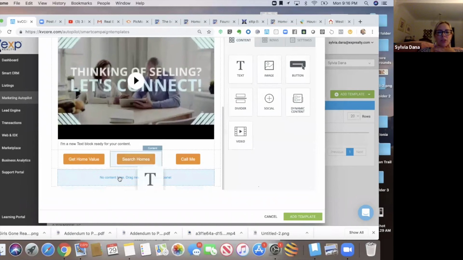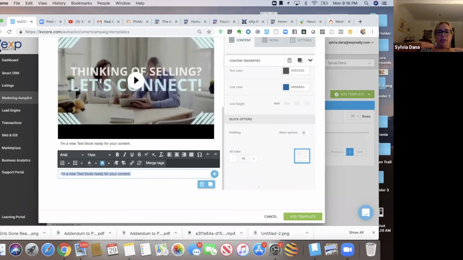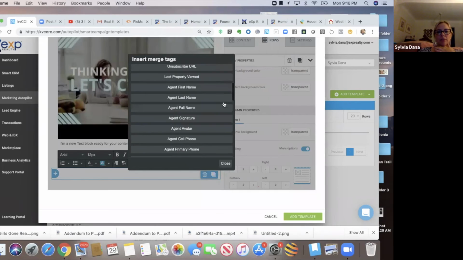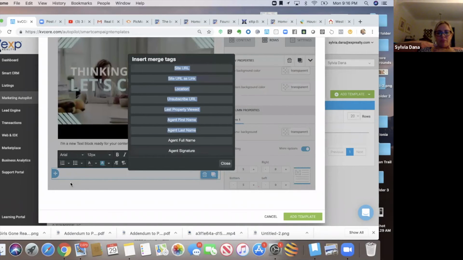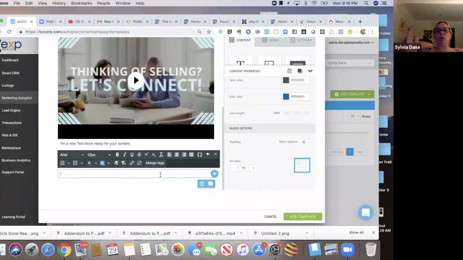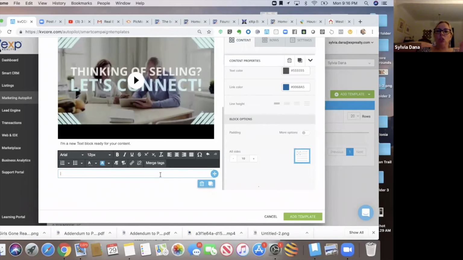Something that I learned is I could just use the merge tag here and put my agent signature here, and then my signature for my kvCore profile will show. But what I learned is when you do that, it doesn't look right on mobile. When you look on mobile, it makes the email smaller in the mobile view for some reason.